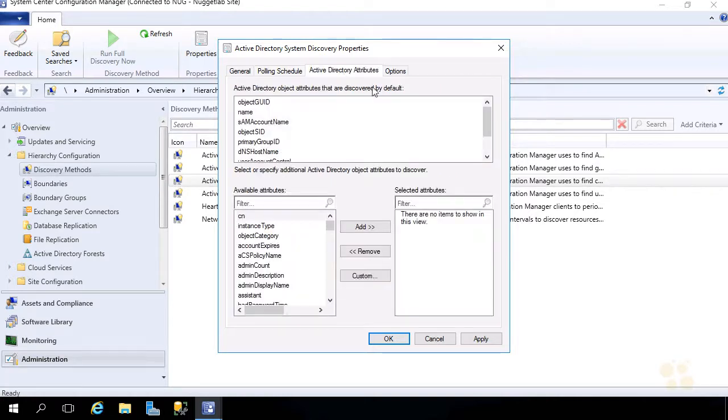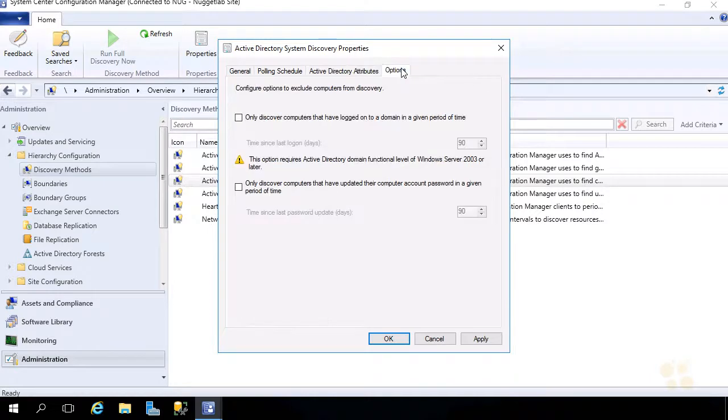The next tab allows us to control which Active Directory attributes we want to pull in from those computer objects and store here in SCCM. At the top is your default list. At the bottom are all the available attributes. So if you have attributes that you want to store in SCCM for reporting and querying purposes, this is where you would add those in. Be careful adding too much in here because you can bloat your site database. We're good sticking with the defaults here for our lab environment for now.